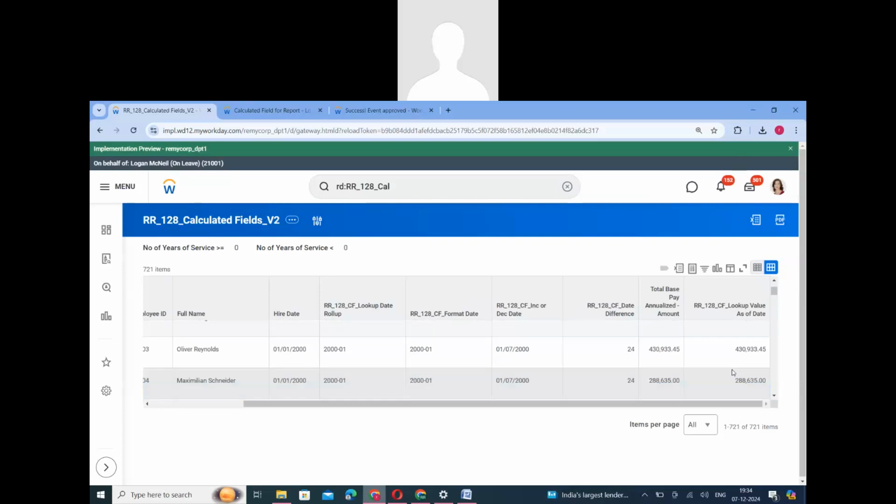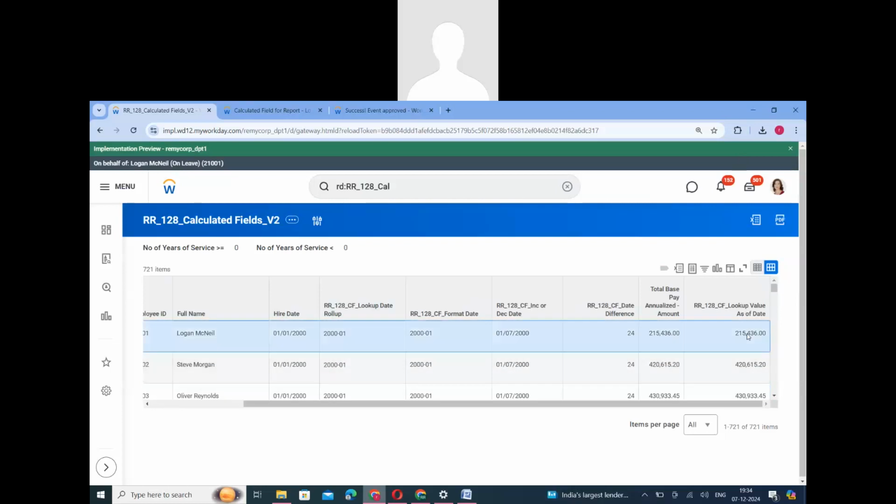See, now that updated salary is coming. In case there is no salary for the new hike, the old CTC should come. Correct or not?